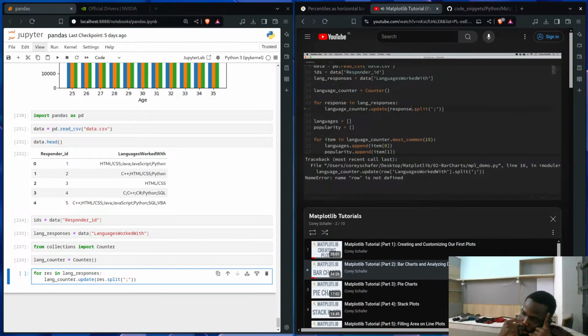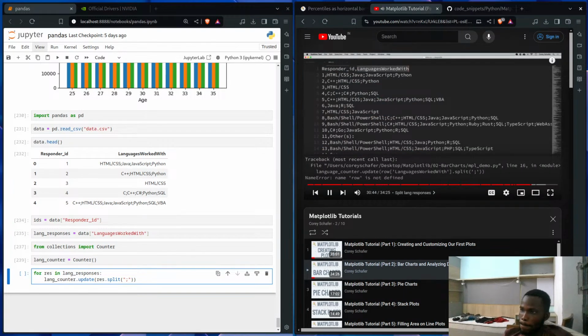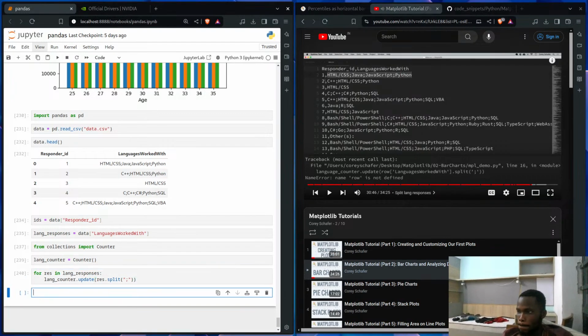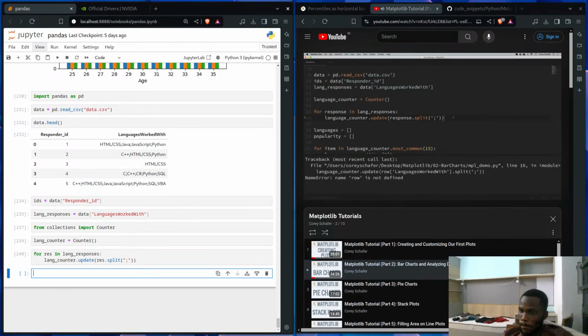So response.split. Because remember, with these lang_responses, when we're looping through them, each response is going to be this entire section of all of the languages. So we can simply split that response. Okay, so I'll save that and run it.